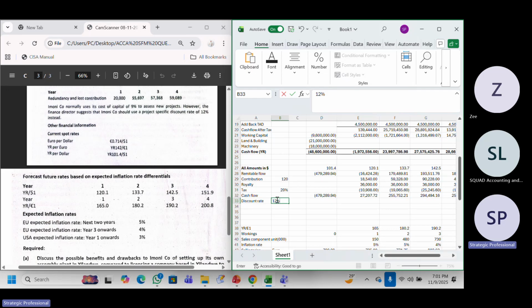And don't forget, if they ask you in a question what the assumptions made are, I've already given you an example. When you're talking about assumptions, you are telling them we made use of the project specific WACC because the business risk is changing. Do you understand? Let me even write it.